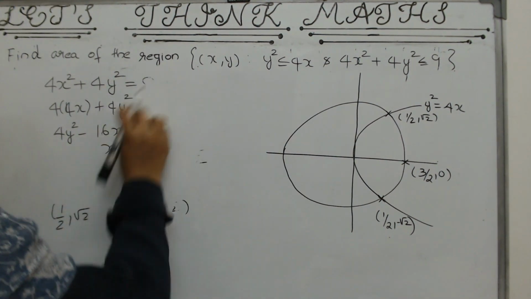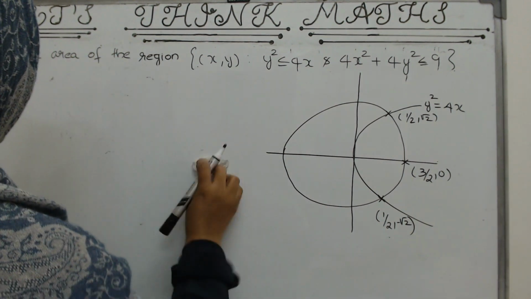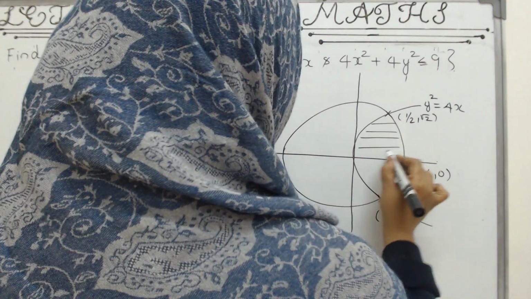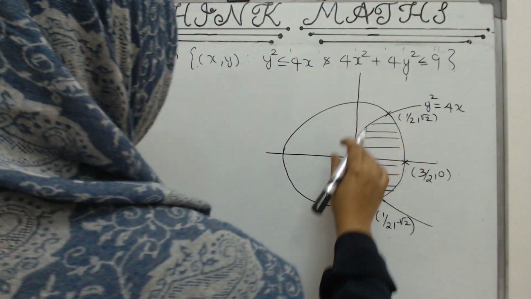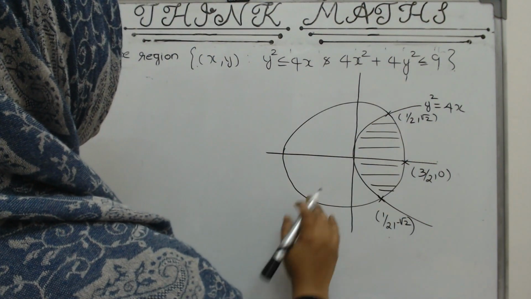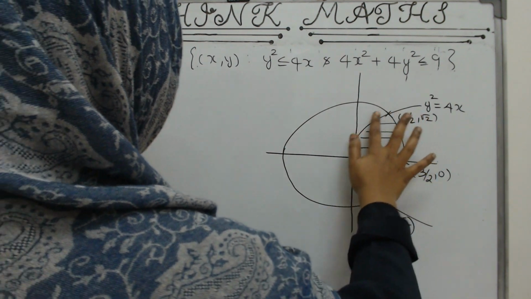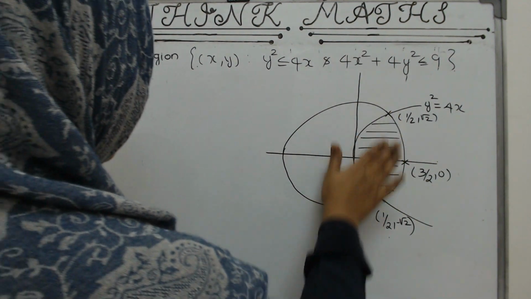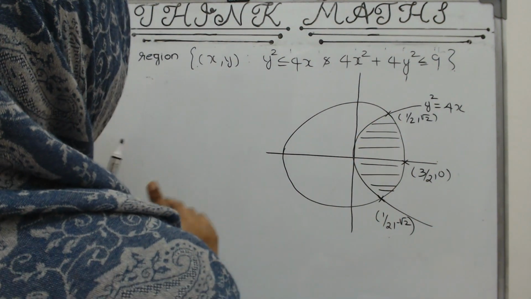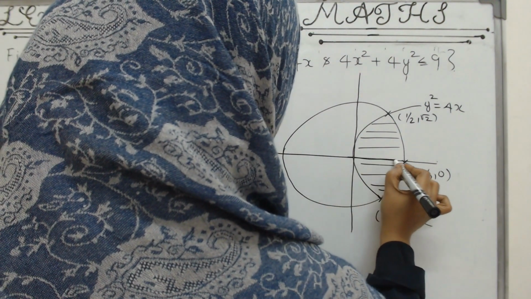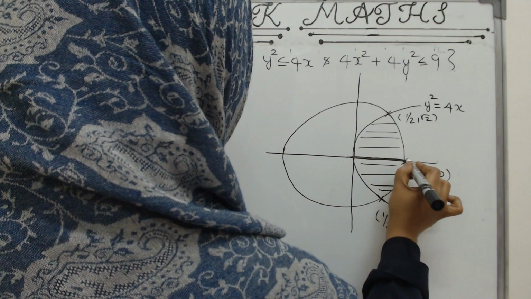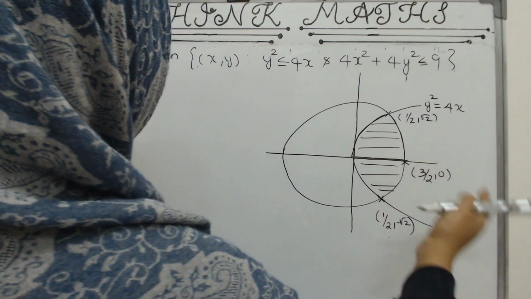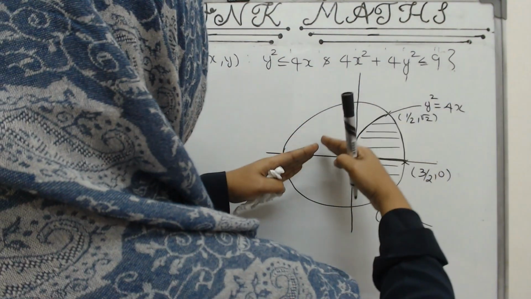So now coming to the question, what do you see? If you have to find the enclosed area, which is what? This. This is the area that we have been asked to find out. The area which is in the interior of the parabola and the interior of the circle, or in other words, this question, the one which we started this video with, this is our question. So how do we find it, and what have we done so far? We know how to find the area enclosed by the x-axis and a curve, but then what is the problem here? Here it is not two curves, it is actually the intersection of two curves.